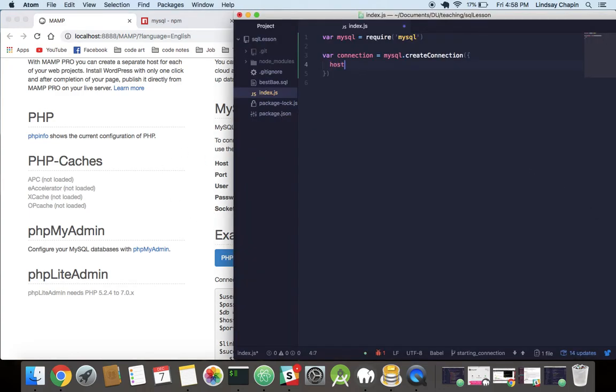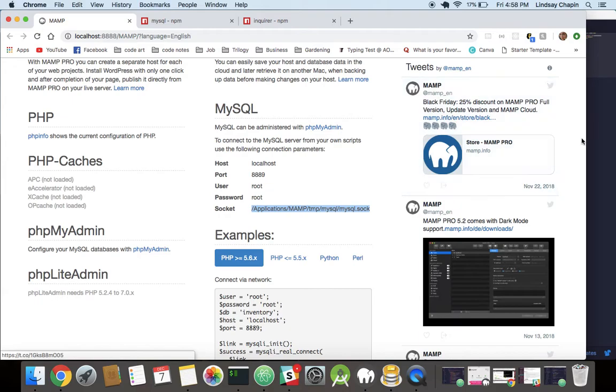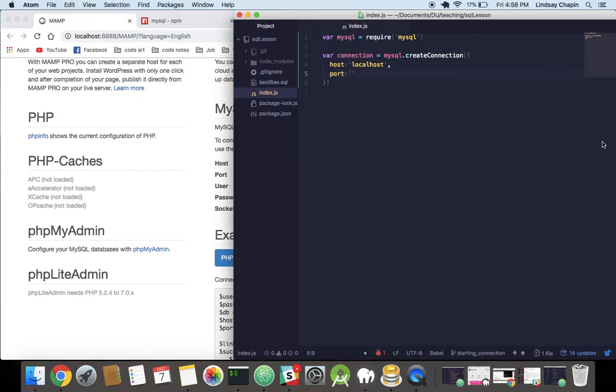So our host is going to be localhost. Our port, this is probably going to be different depending on what computer you are on. Mine is 8889. Just be sure to check with your MAMP page. My user is root.